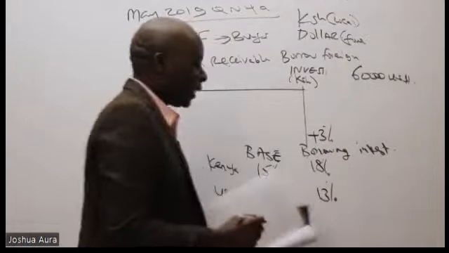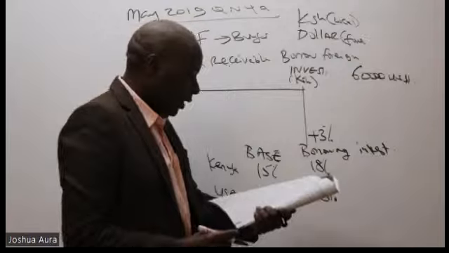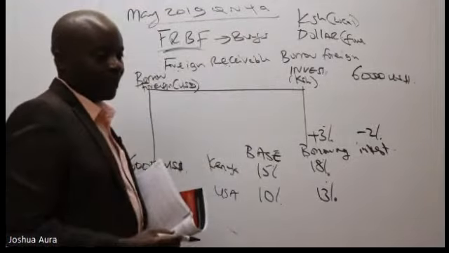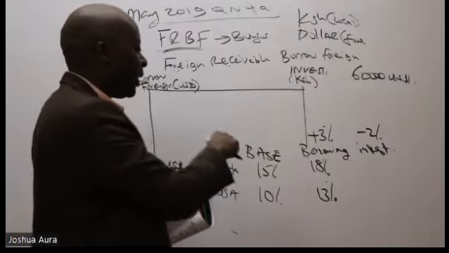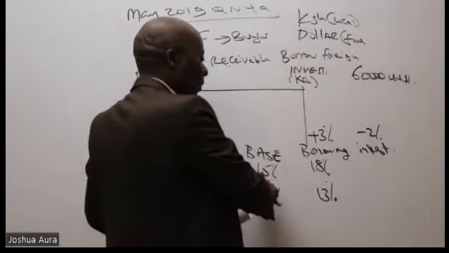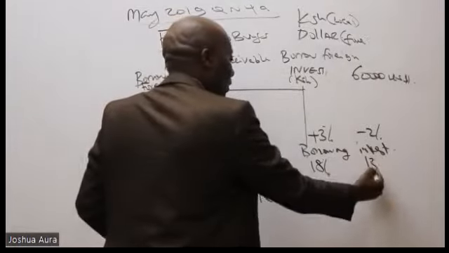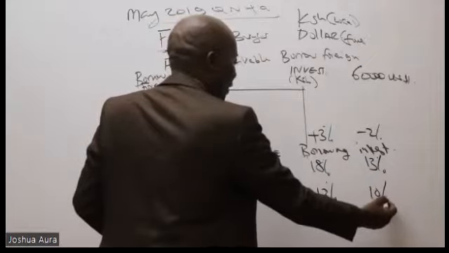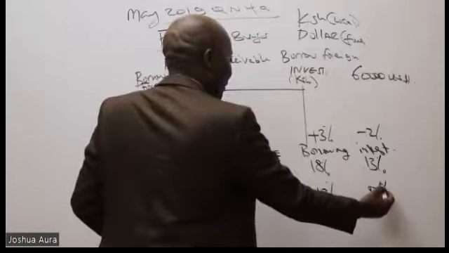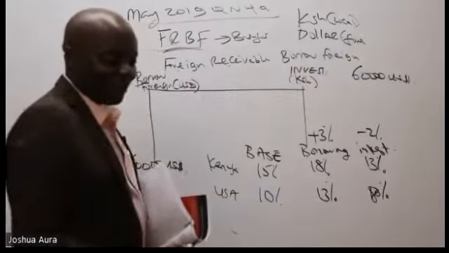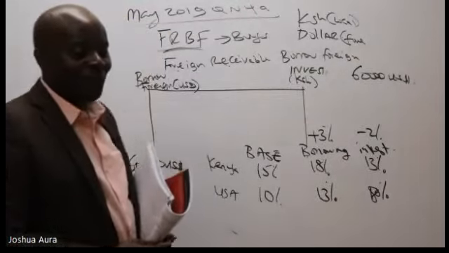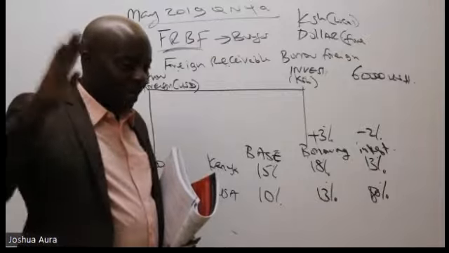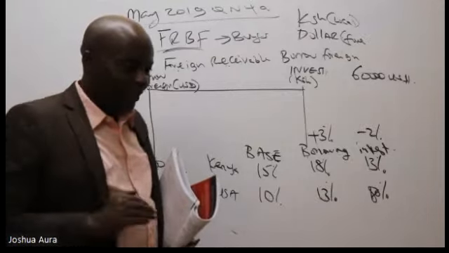And then the investing rate, they're telling us, is 2% below. So minus 2%. 2% below the base. We're deducting them from the base. So 15% minus 2% gives me 13%. 10% minus 2% gives me 8%. So in an exam situation, would you guys have interpreted this correctly?